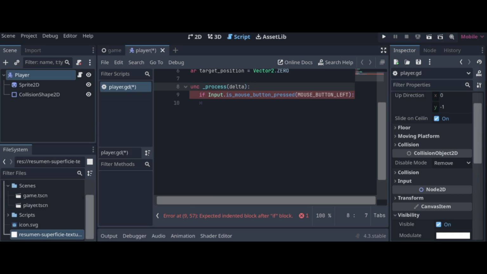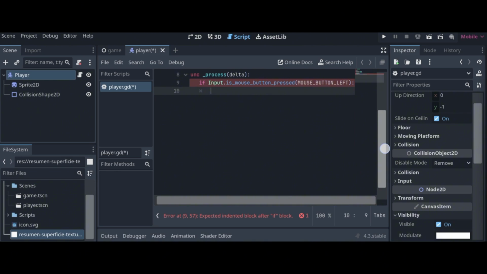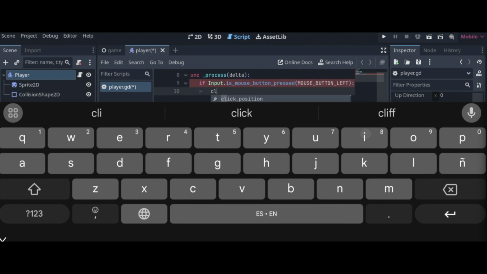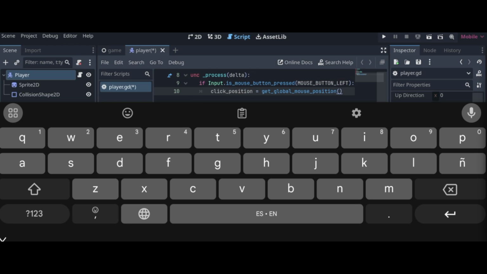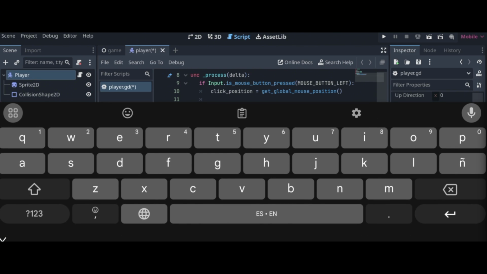Godot can easily identify if this is also a touch press in mobile, so there is no problem with this. And if this condition is true, what we want to do is to update the click position variable that we have declared. So I will move down a little bit, and over here I will update the click position to be the global mouse position, basically the mouse position. And after doing this, I will press enter once again, once again enter, and I will erase one time. So this will basically give me access to this other line outside of the condition.